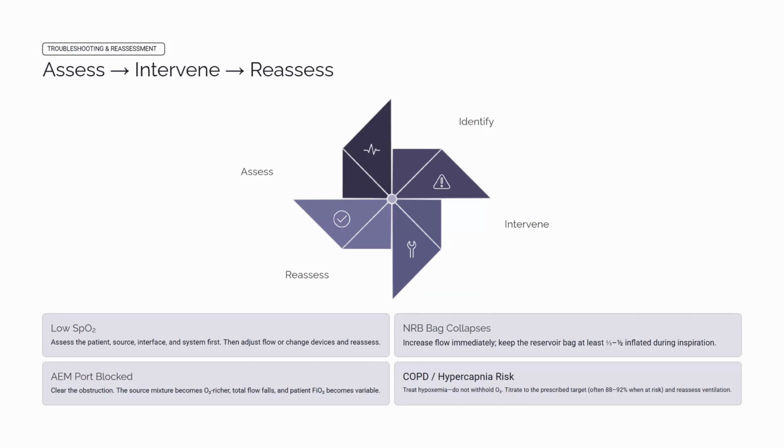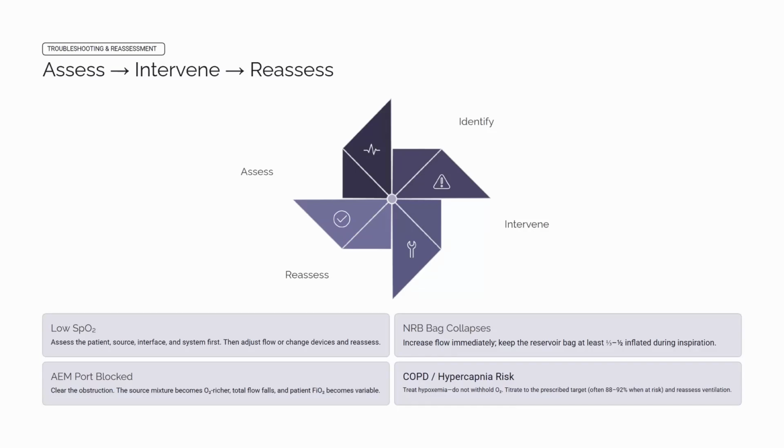In our example, that's exactly where the problem is hiding. The entrainment port is partly covered by bed linen. With less room air getting pulled in, what this patient is actually receiving has changed. And you never will catch it if you jump straight into increasing the flow instead of checking that equipment first. Reassessment is not optional. You check the patient and the system again to confirm the change actually worked. You don't just put them on something and walk off and pray that they're good.